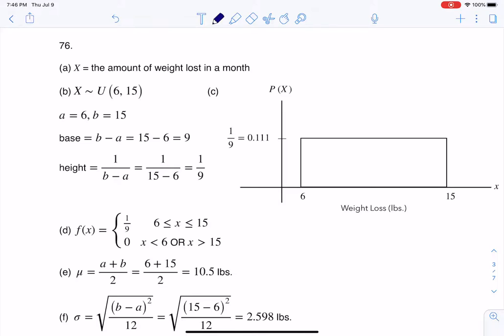So when they say define random variable X, well, we have a continuous numerical variable because we measure weight. And technically, if I want to get super into this, I would say that the units of this numerical variable are pounds. We were told it was uniformly distributed, so I have the U, and then the two numbers we always put are the spread - it went from 6 to 15 pounds, and my a was 6, that's our min, and our b was 15, that's our max, and that's how we always line up our graph.